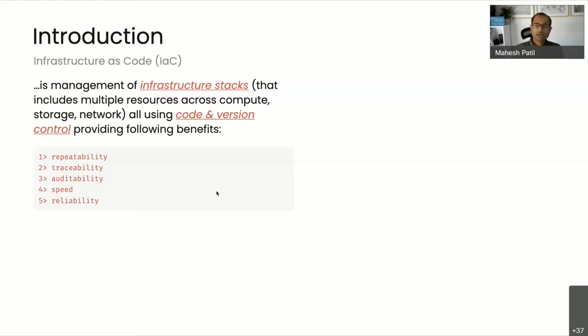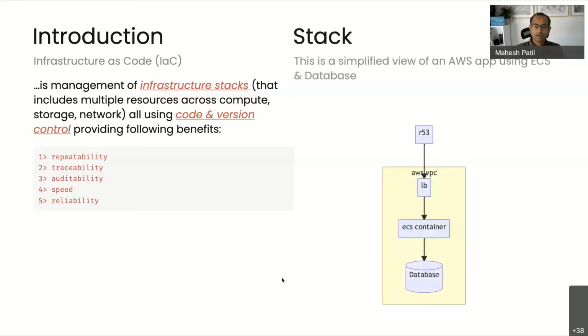I reference a lot of stacks. So I just wanted to describe what a stack means to me. In general, I see a stack as a combination of resources, not necessarily cloud, any kind of infrastructure resources. So for example, a typical application on AWS or Azure or any of the cloud providers would have a DNS server, Route 53 or whatever else, some DNS records, a load balancer, some containers or virtual machine based applications, or any native cloud application services, Lambda functions for that matter, which then talk to a database.